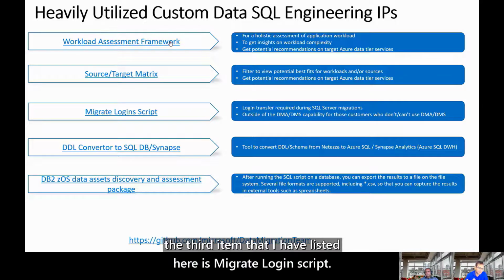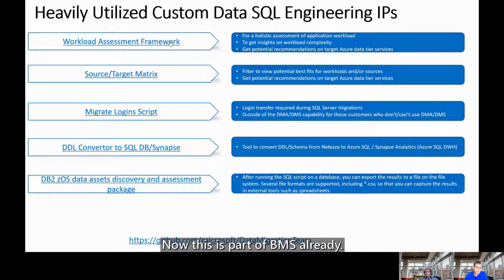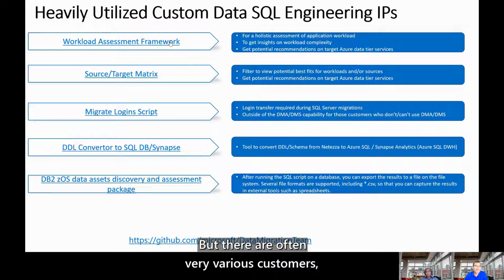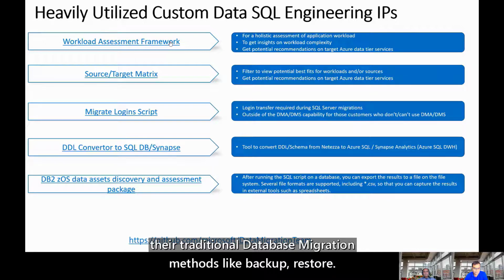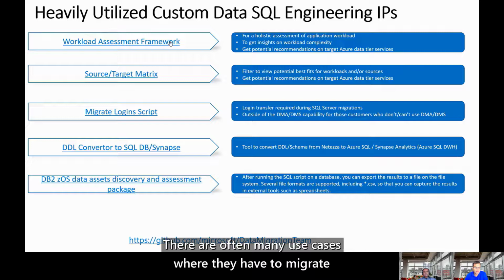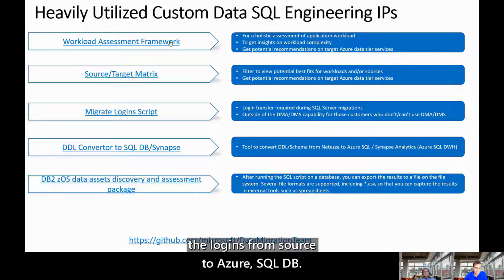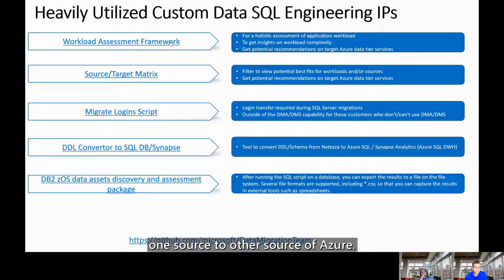Similarly, on the technical front, the third item that I have listed here is migrate logins script. Now, this is part of DMS already, but there are many customers who either can't or don't want to have an Azure DMS tunneling happening in their environment, right? But it's very important, even before they try to implement their traditional database migration methods like backup restore, right? There are often many use cases where they have to migrate the logins from source to Azure SQL DB. In those cases, they can run these independent scripts, get those users migrated, and then rely on the traditional ways of migrating a database from one source to another on Azure. Okay.